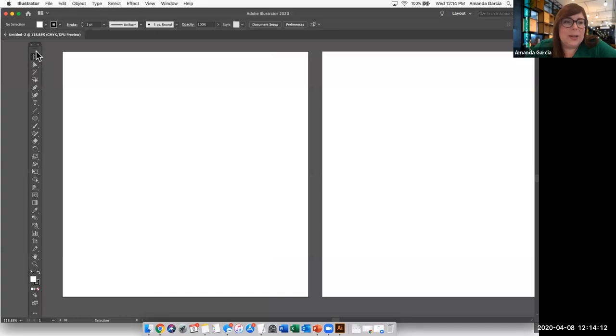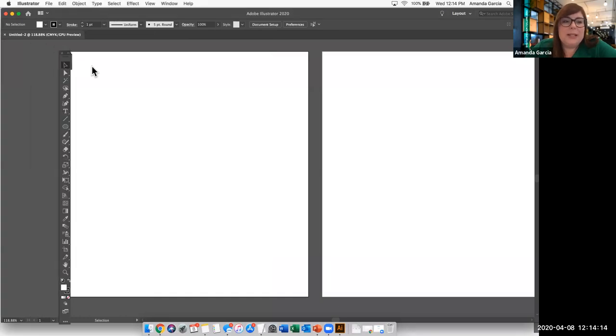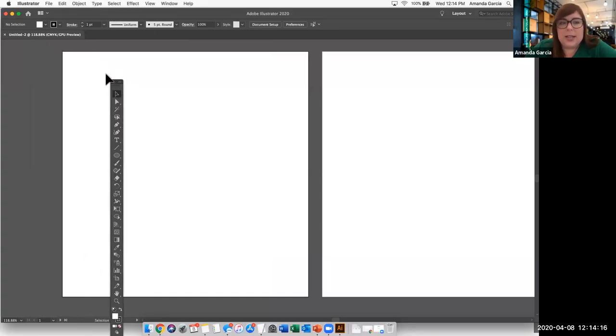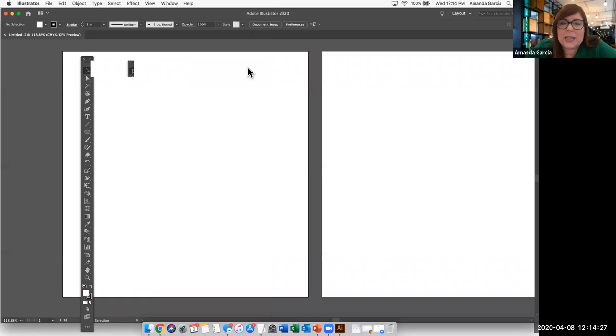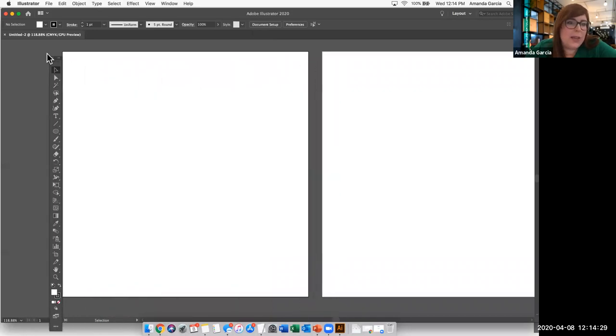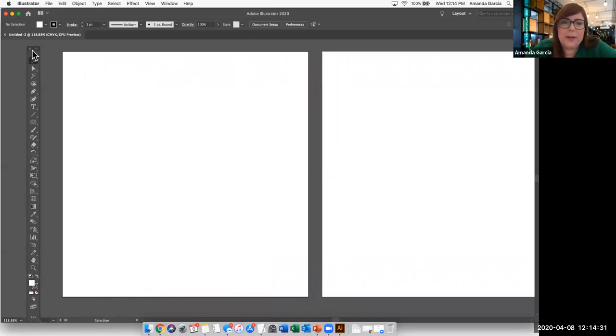All right, so here's my toolbar. Notice, just in case you weren't here last week, if you're looking at these toolbars, you have a little X at the top that will close out that toolbar, or you have this like series of little vertical lines. If you click on that, that's like a little handle, like a grip, that will allow you to move your toolbar around the page easily, okay?